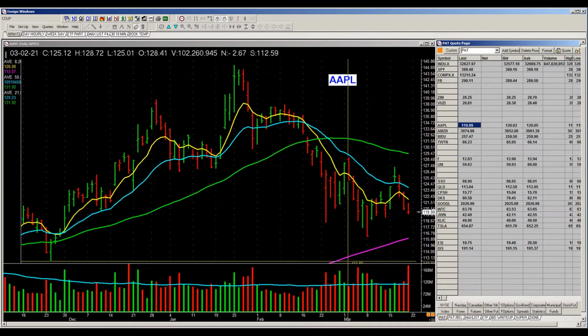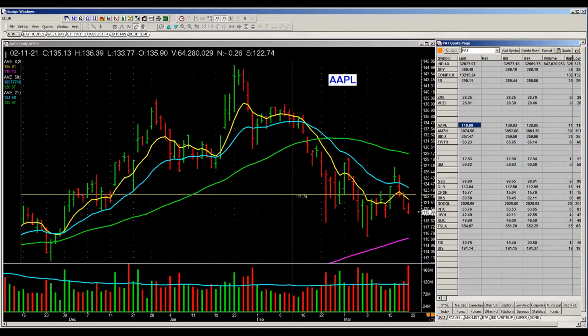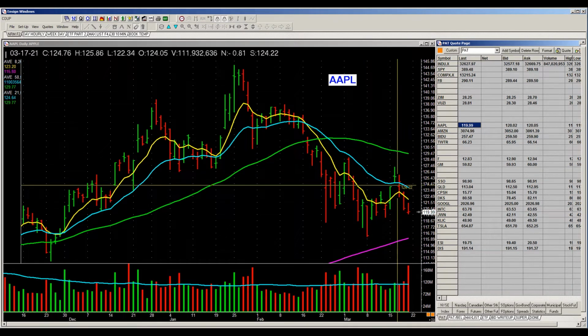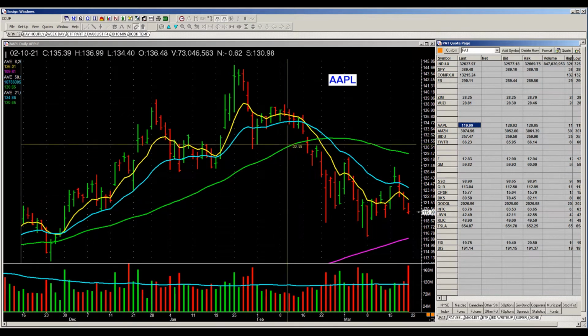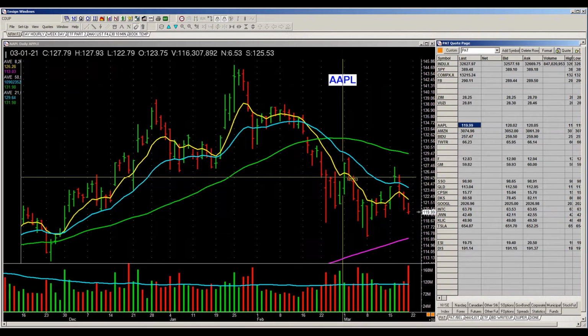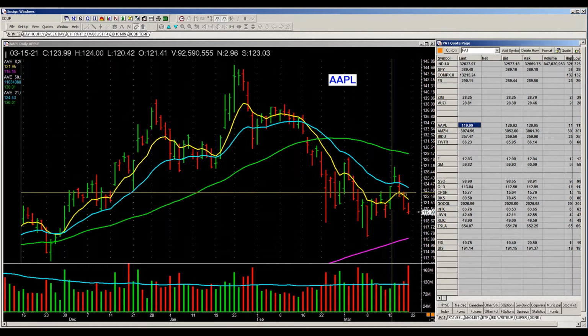Now, the purple line is the 200-day simple, all right? The green line is the 50-day simple. The blue line is the 21-day exponential moving average. And the yellow line is the 8-period exponential. This is related to some research Ed Seykota had done, and one of my trading partners and I did a lot of research for 2 years to determine the 8. And this is going all the way back to like 2000. 8 was optimum. I'm going way back before people were looking at stuff on the internet because it wasn't around, basically.